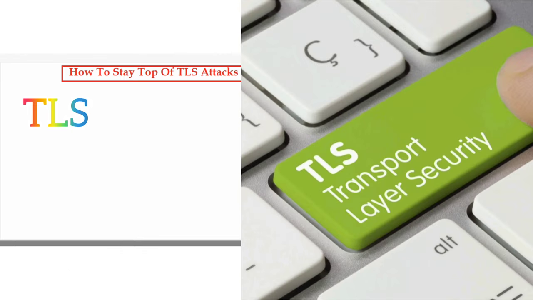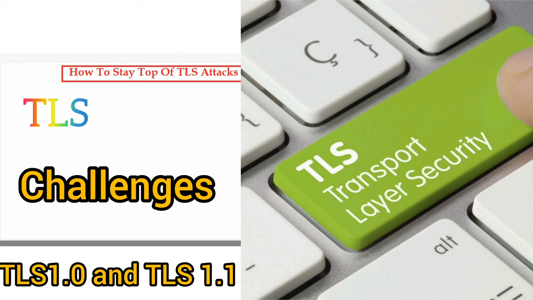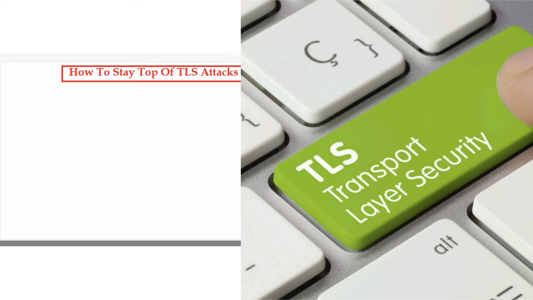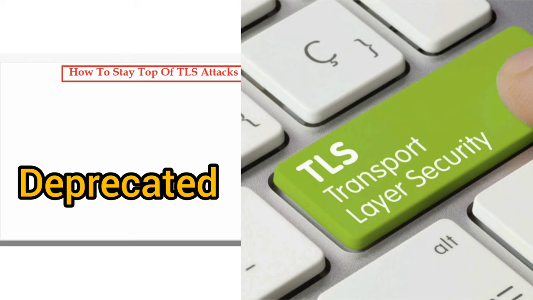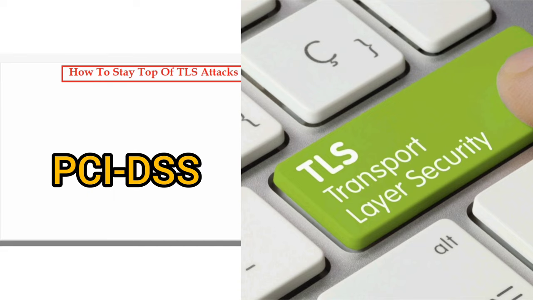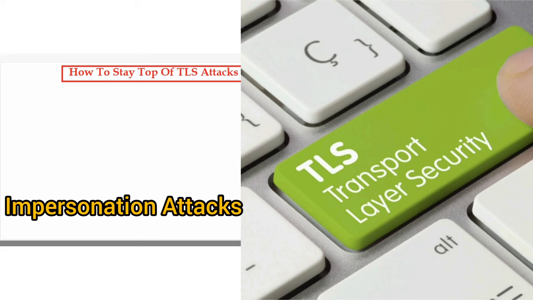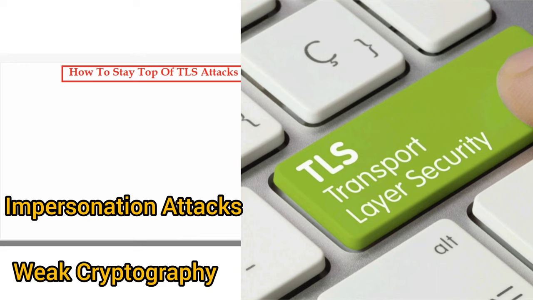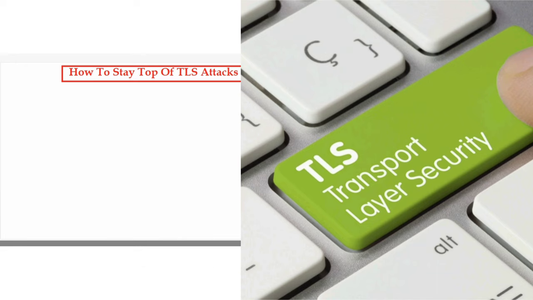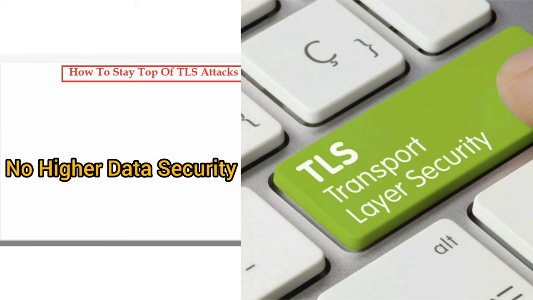Before discussing why TLS 1.3 is better, let's discuss the challenges with the earlier versions, which are TLS 1.0 and TLS 1.1. All SSL protocols and TLS 1.0 and 1.1 are already deprecated by all the browsers and compliance frameworks such as PCI DSS due to their gaping security holes. TLS 1.0 and 1.1 rely on broken hash functions, SHA-1 and MD5, making it easy for attackers to perform impersonation attacks and downgrade attacks. So the only offer here is weak cryptography, which is incapable of assuring the highest level of data security, integrity and privacy.